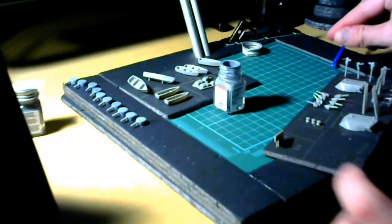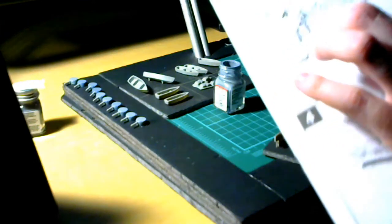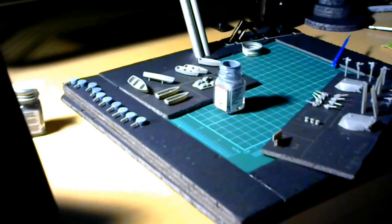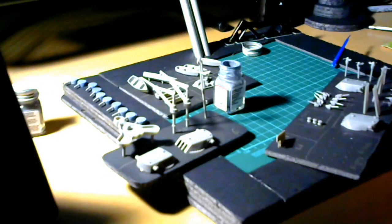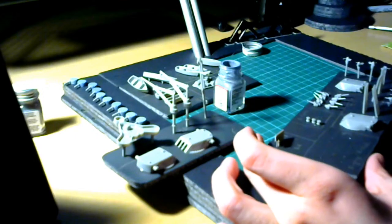Now let me just verify with the booklet. So I'm gonna do these pieces and I'm gonna do these pieces next. Because they're also gray, so that's these guys here. I think there's supposed to be four of them. Two of them are on this one here. So they are the same gray.